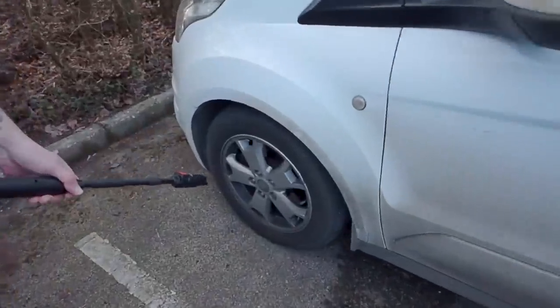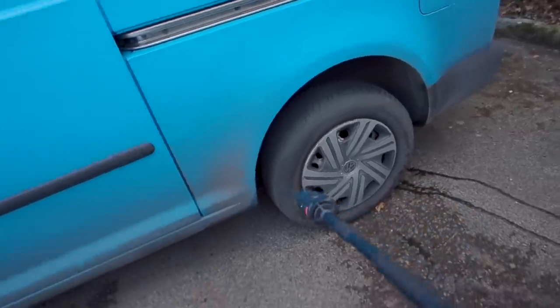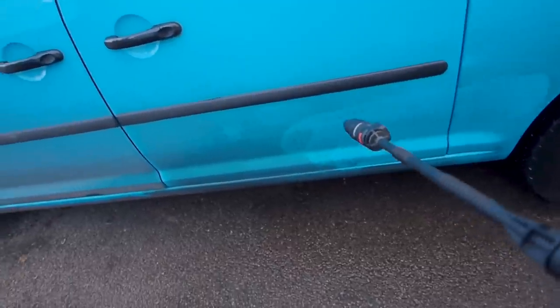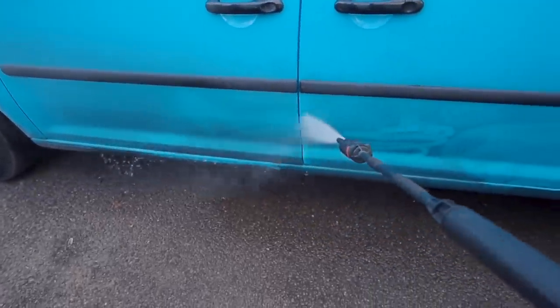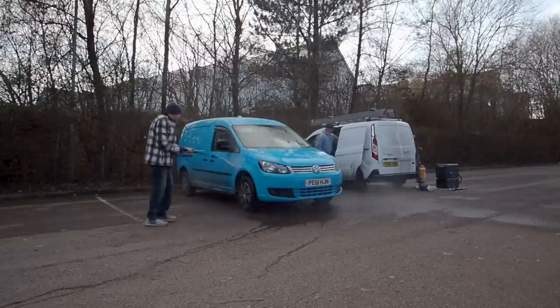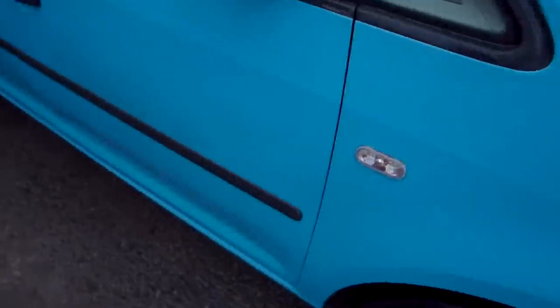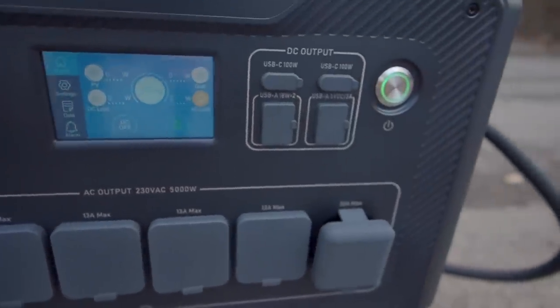We think we've fixed the problem — give it a test. First phase, I'm just going to rinse her down. Let's try a different setting — I think this one's called fan or something. With just water it's not going to come up super clean, but we've got most of it off. Now I've got a snow foam attachment, so we're going to spray some snow foam on it. So far, maybe 10 minutes in, we're down to 92 percent and that thing is drawing about 1,500 watts — so that power station is definitely holding up as a beast.